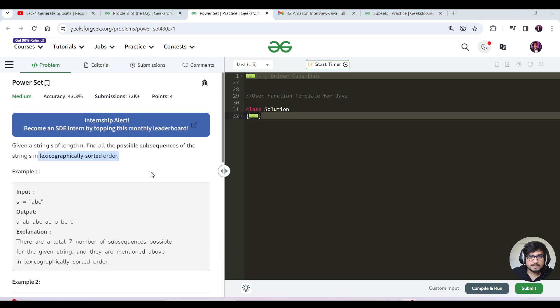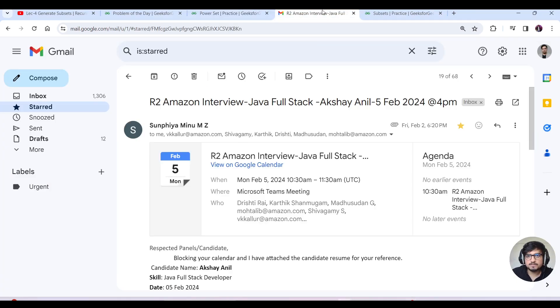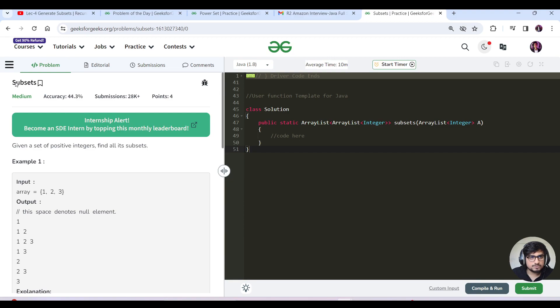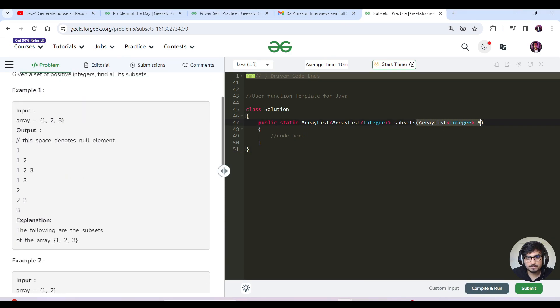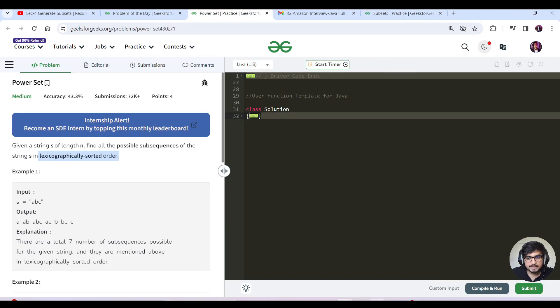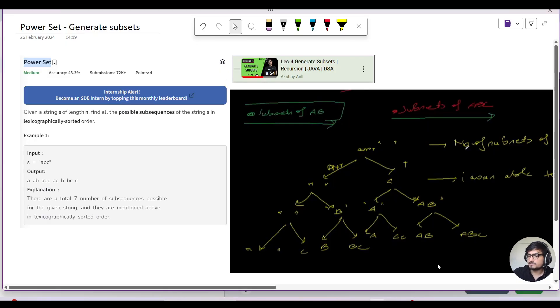For this question, there is a similar question called Subsets. You have a power set here, and you can definitely try this question as well. Here you have a list of integers. I will just refer you to my previous video for generating the subsets, so we are good to go for this question. This is a screenshot I have taken from that particular video.